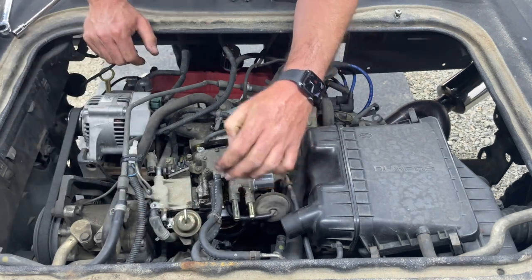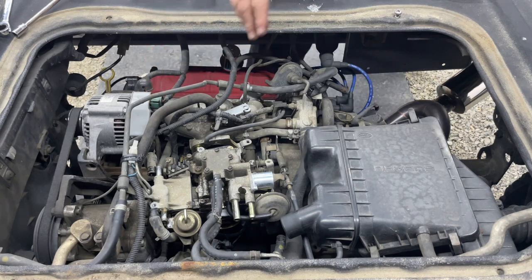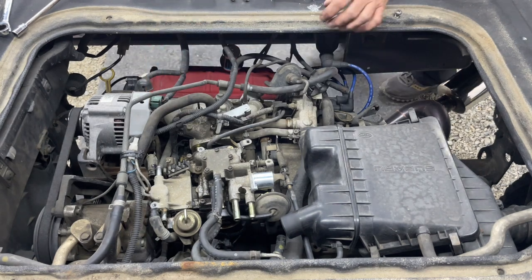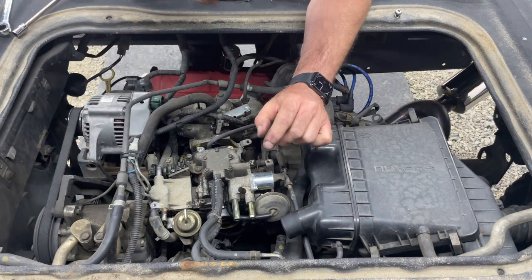Okay, so we need to disconnect, I need to get some picks so I can disconnect that solenoid harness. Had to go put Sunshine back in. She walked down and chirped for my attention.